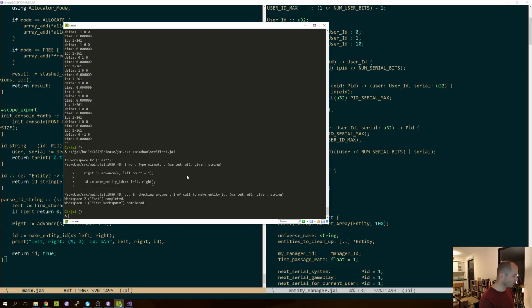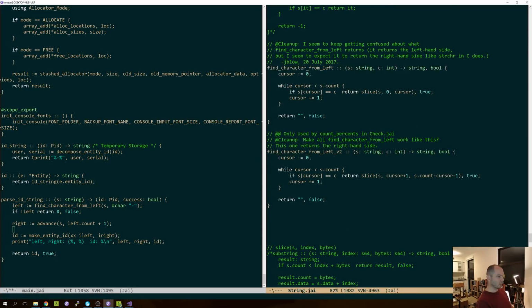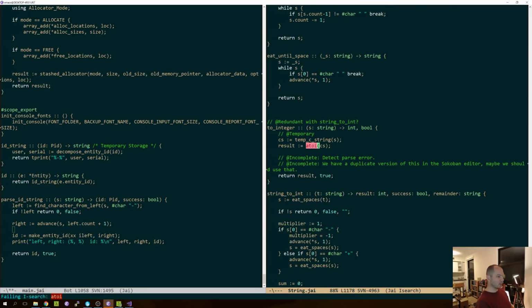Wanted U32 given string. Wait, what? Oh, right. I left, I right. So I left success, left to integer left.